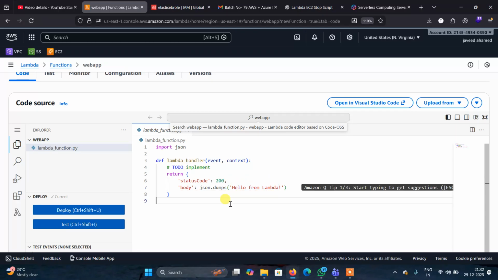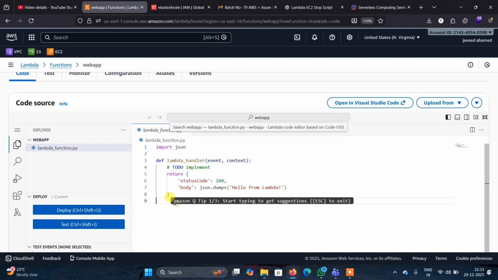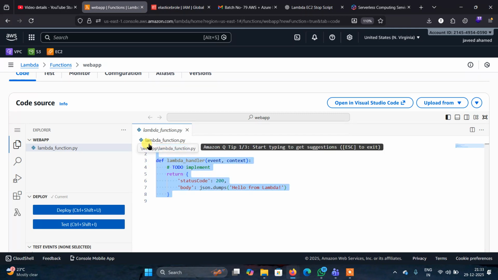Suppose you want to write a code, I just replace it here. Just remove and replace. If you know the code, then just write the code and replace it here. Just delete and add the code. Just type the code or copy paste the code. If it is Python, a function is defined with def.